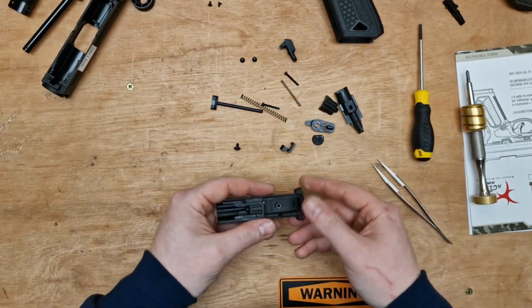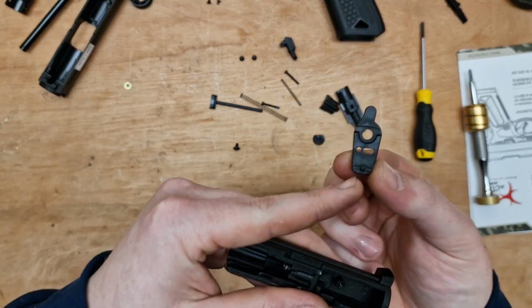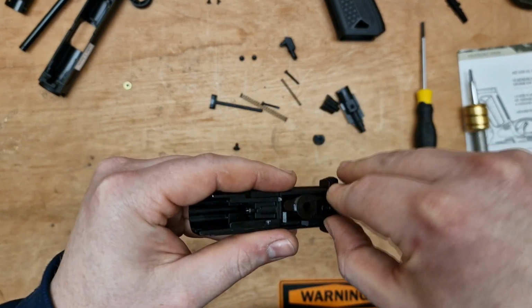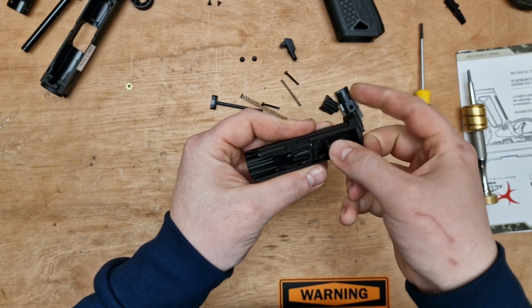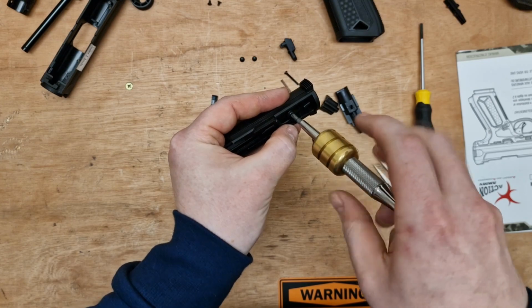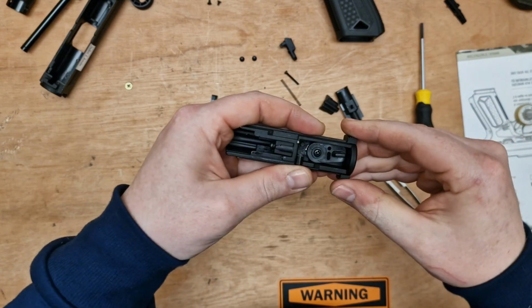If you're assembling this thing, what we want to do is pop the first part of the selector in there first. On the underside of the selector, you'll have this little ball detent and spring, which enables it to lock into place. We're going to pop that back on there like so. I'm going to pop the screw in, secure that in place, make sure it works, which it does.